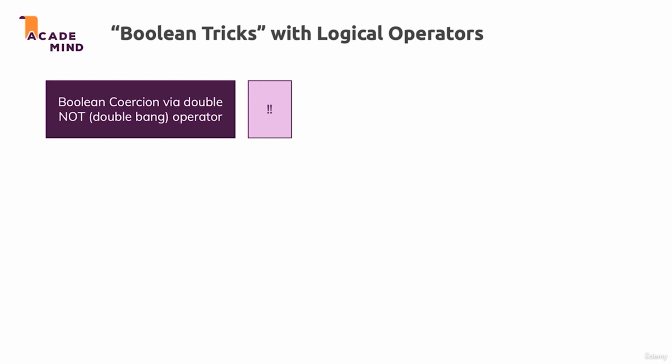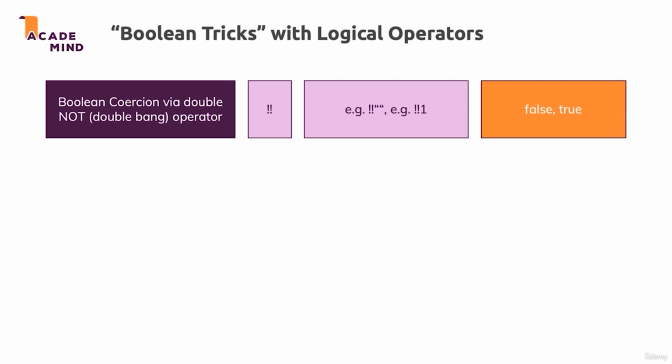But there is one important thing. The single exclamation mark already converts a truthy value into a real false value. And if you then convert that false value back with another exclamation mark, you get a real true value, so a real boolean. For example, if you use double exclamation marks in front of an empty string, you will get a real false boolean instead of that falsy interpretation which JavaScript normally uses. If you use double exclamation marks in front of a 1, you get a real true value.